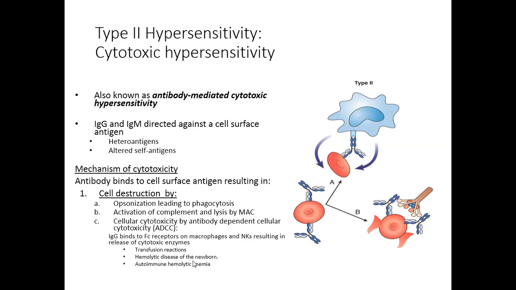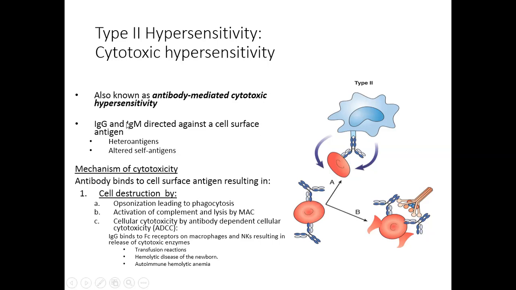But let's look at the ones that are the easiest, the cell destruction. Well, I say they're the easiest, but hopefully they are, because this is something we're super familiar with. So, as I said, these are cell destruction. We're going to destroy the cells that have the antibody binding to them.